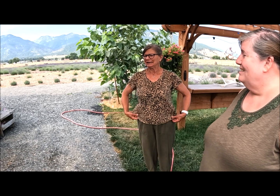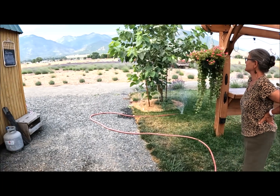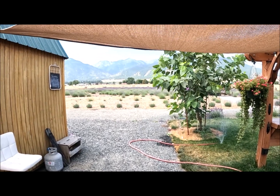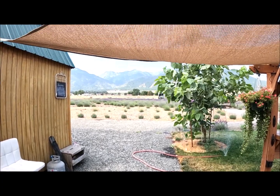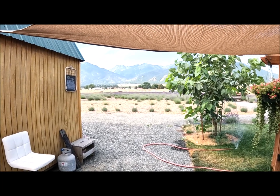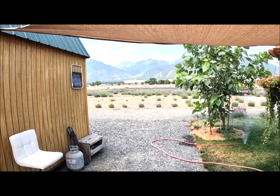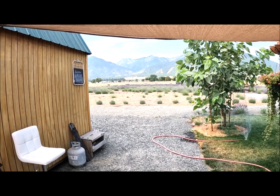So our best producer is that darker blue variety out there where you're parked. That's called Phenomenal. And I'll get about 12 ounces of oil per distillation on that one. And that's my best producer. Then there's a lighter purple in the middle called Provence. Same time, same labor, I only get 4 ounces per distillation on that one. And then we have 11 total varieties. A lot of them are new and I haven't distilled them yet, but I suspect they'll fall somewhere in between the Provence and the Phenomenal.